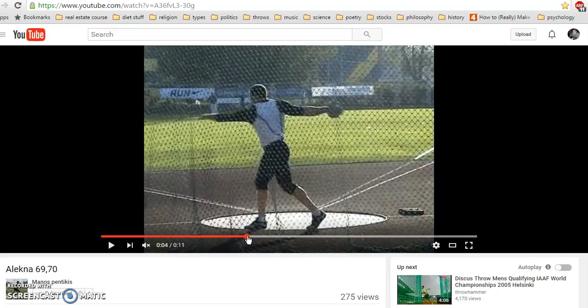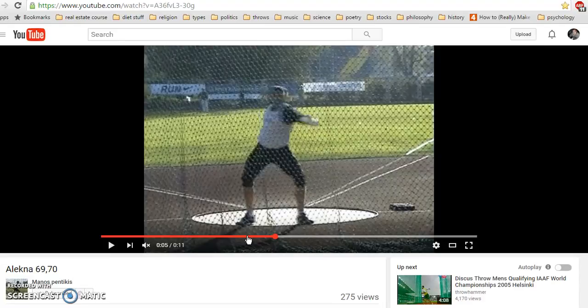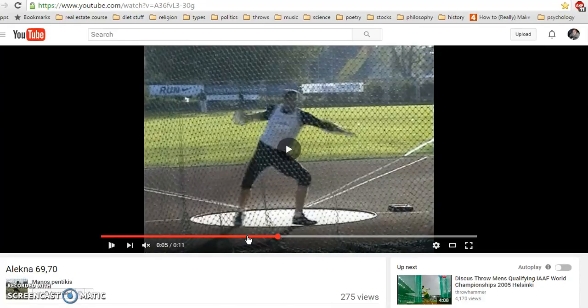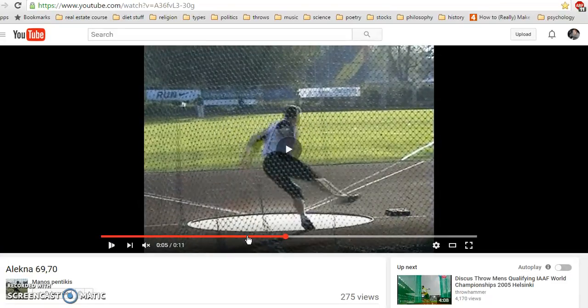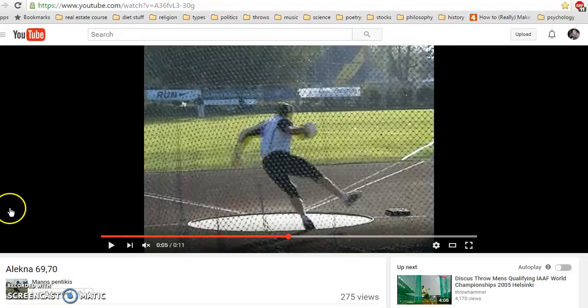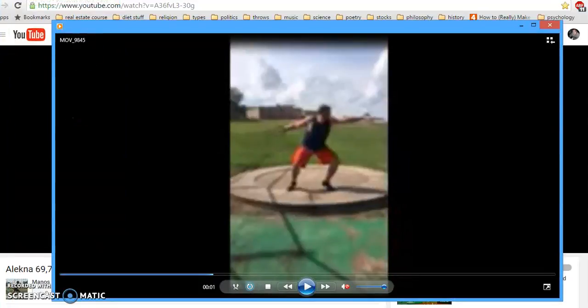Here's Alekna coming around. He's got that heel down right there, which means that he's actually getting on that knee. So that's important. Got to get balanced over that left knee so we can drive off of it going into the circle.